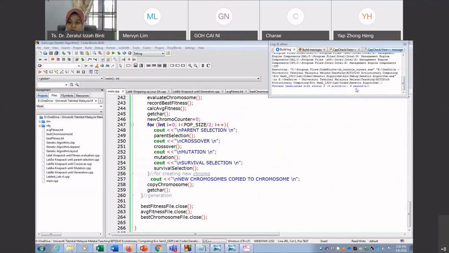Okay, good. Everything okay? You have 3 generations, so you should have 3 values: 3 best fitness, 3 average fitness, and 3 best chromosome.